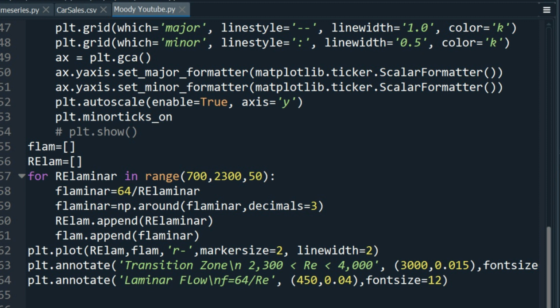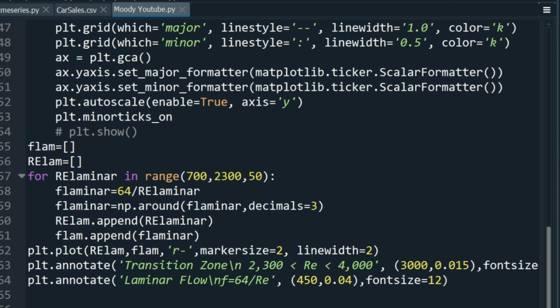Our for structure here will be for the Reynolds number from 700 to 2300, incremented by 50. This calculates the friction factor for the laminar regime and creates a list to insert each of these values. Another list is also created to place the corresponding Reynolds numbers.